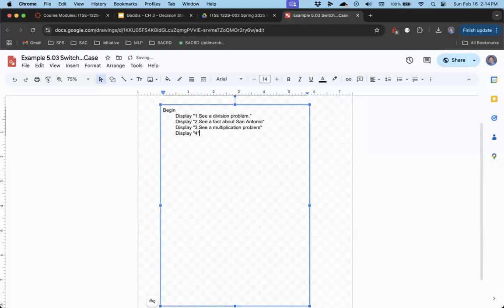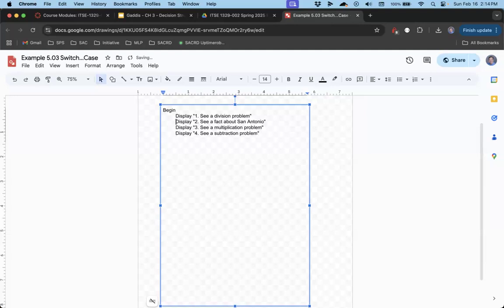Now, obviously, this is a very simple and contrived example. But what we're really trying to do here is just get an example of how to do a switch case, so when we have an actual problem that requires this kind of logic, we'll know what to do. Even though this is not that useful a program, it is useful in helping us get some muscle memory about how to do this work.